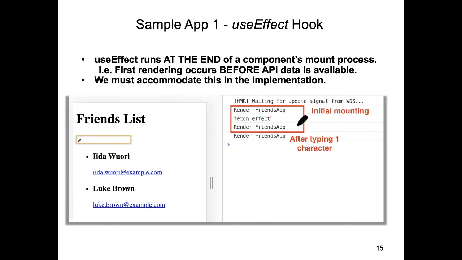So I've gotten as far as here. But again, what I'm trying to get across is the fact that the useEffect hook executes after the component has rendered for the first time. Then I type something into the text box. And of course, by typing something into the text box, I'm changing the other state variable within my friends app component, which causes that component to re-render. And that's why this console.log is appearing.